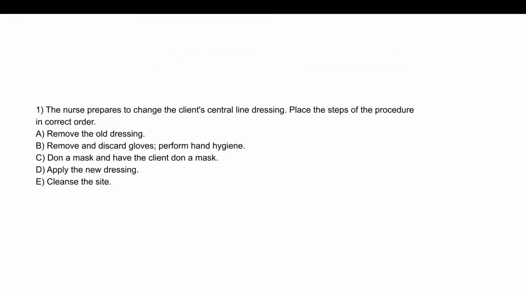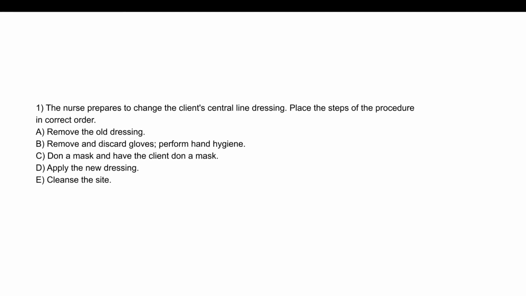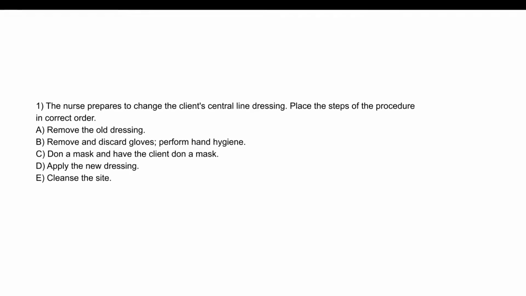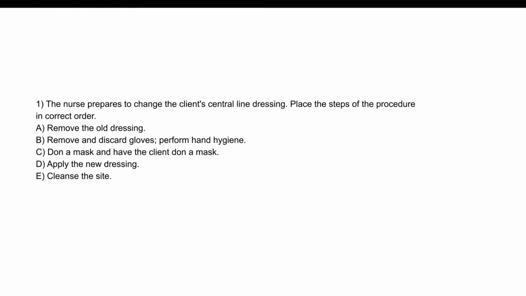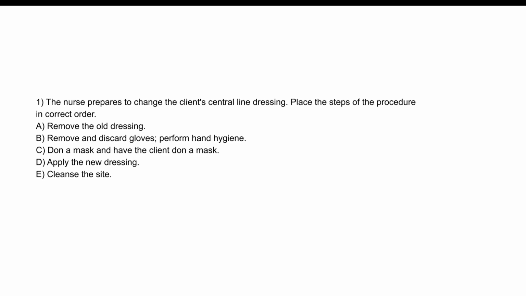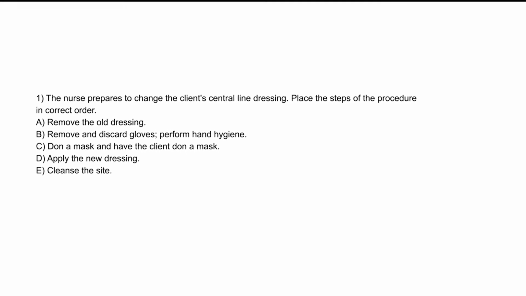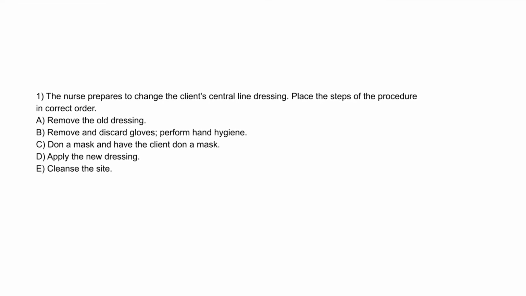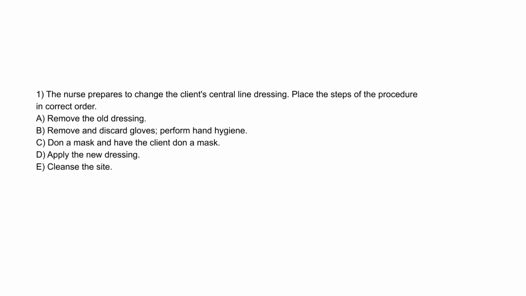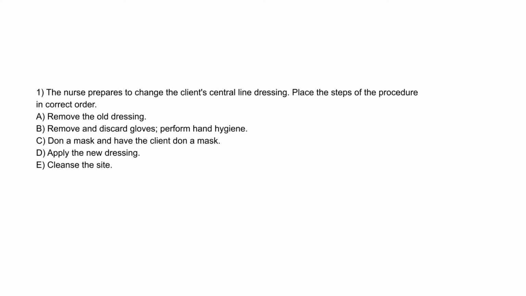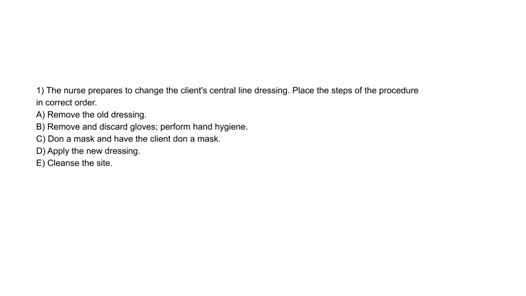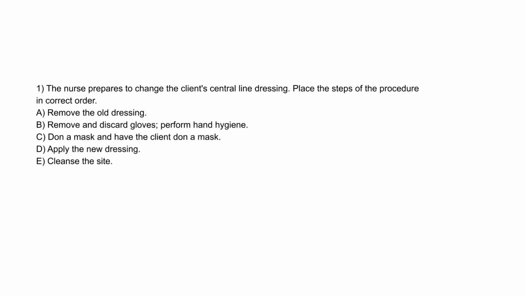Chapter 5 Fluids and Electrolytes. 1. The nurse prepares to change the client's central line dressing. Place the steps of the procedure in correct order. A. Remove the old dressing. B. Remove and discard gloves. Perform hand hygiene. C. Don a mask and have the client don a mask. D. Apply the new dressing. E. Cleanse the site.